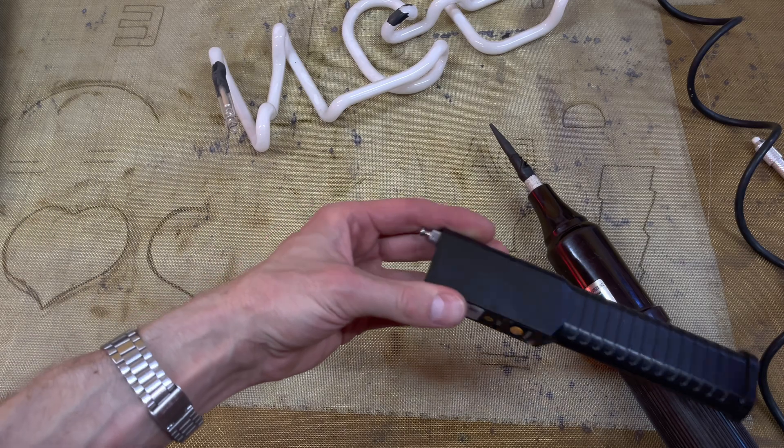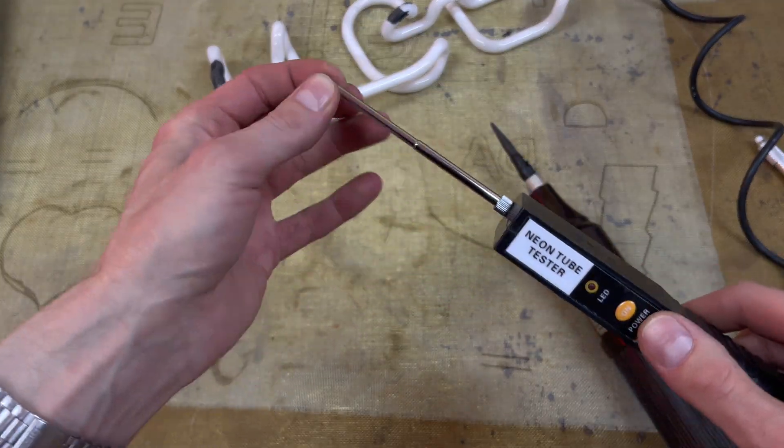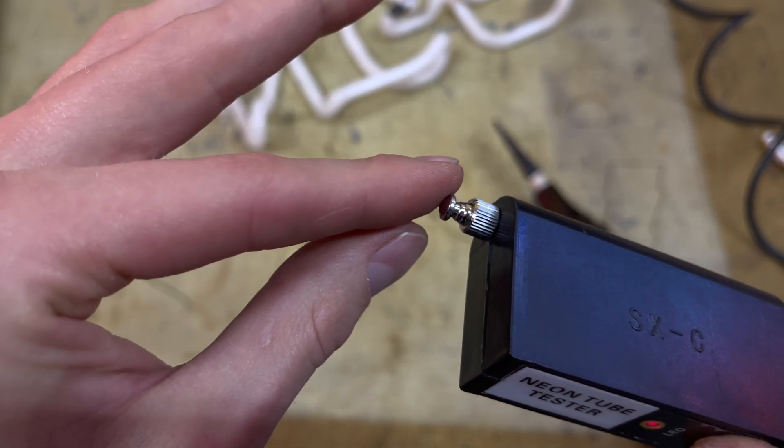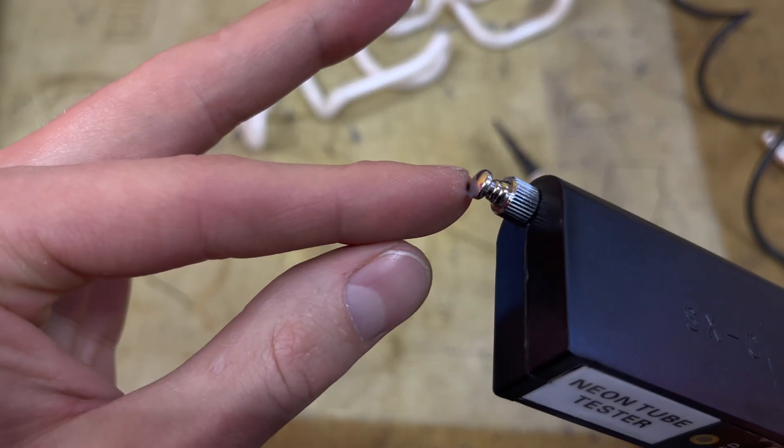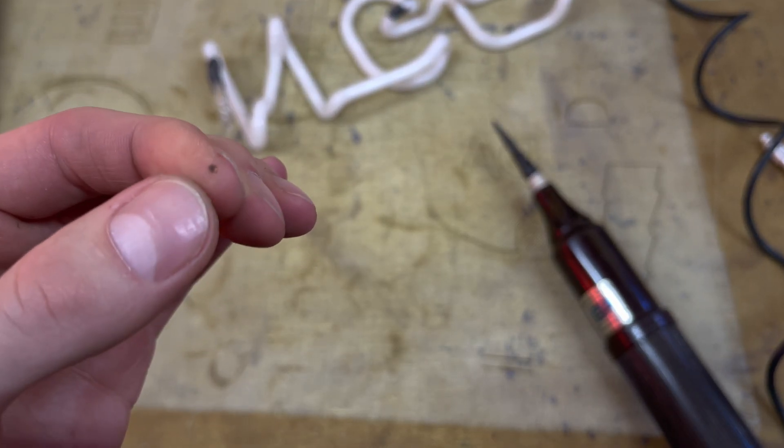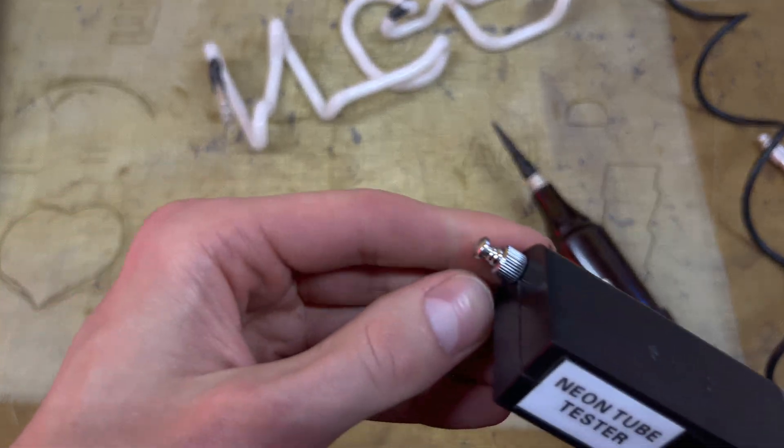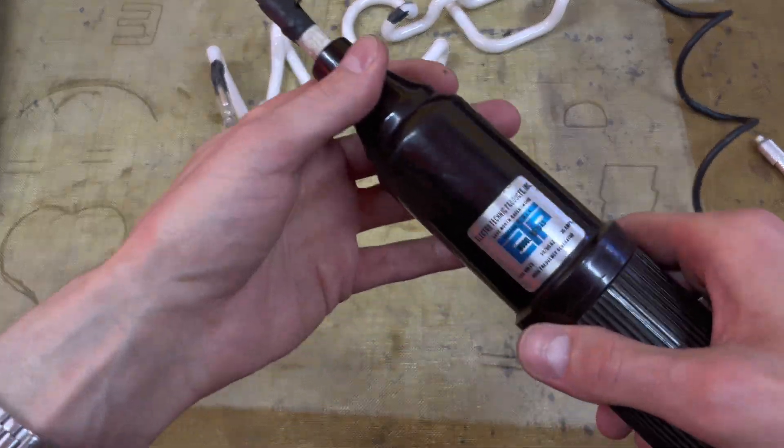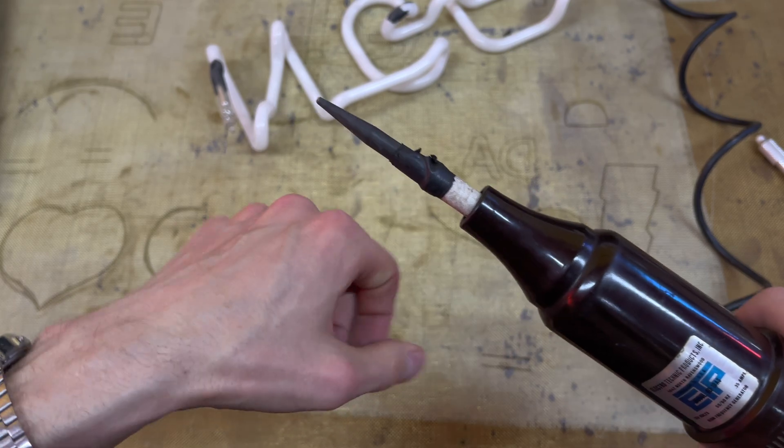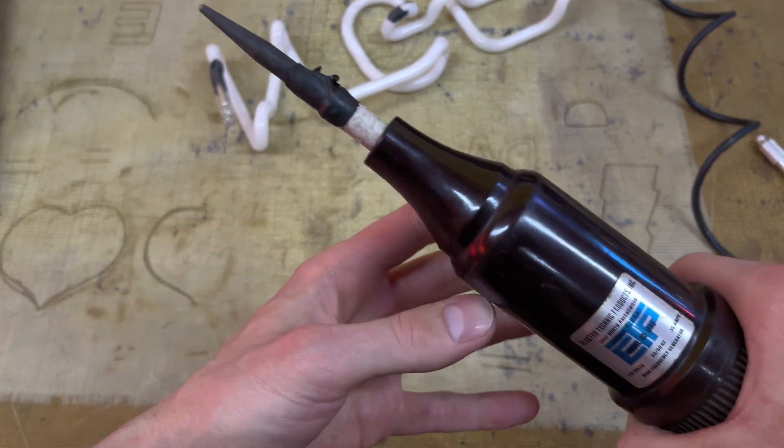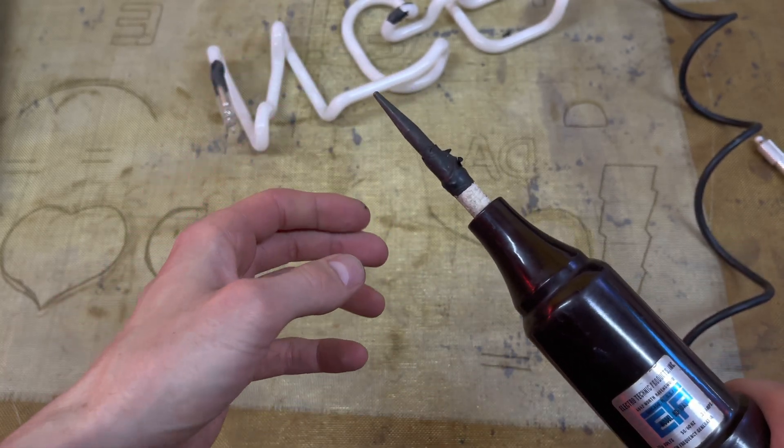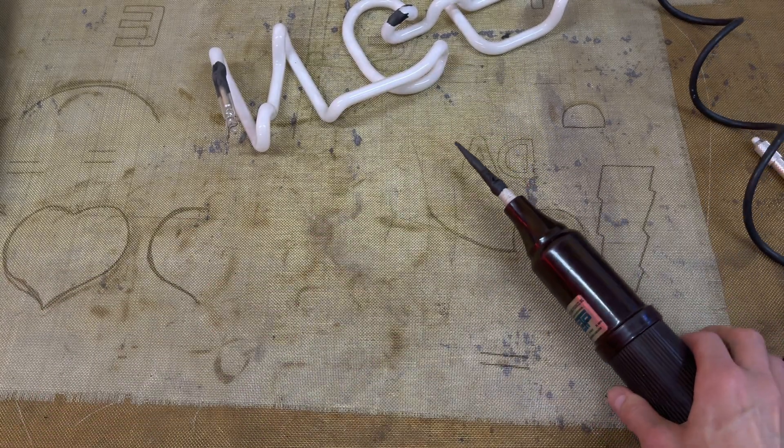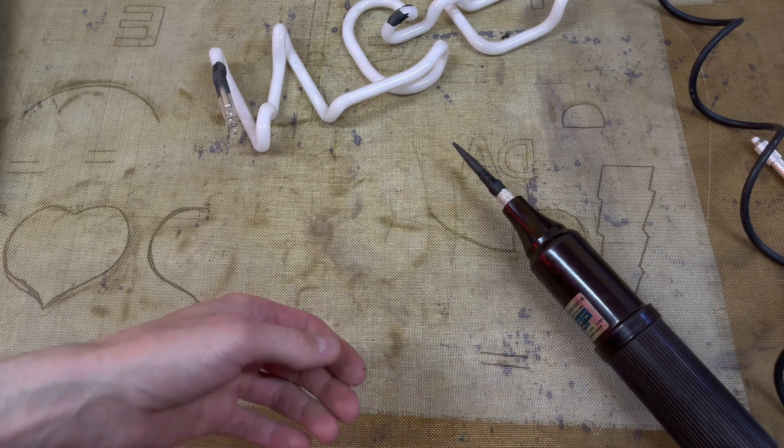One thing to mention about these is the safety of the device. It says in the instructions not to touch the aerial while the button is on, but it's obviously not doing anything. Although if I lift my finger off just slightly it will arc to my skin. So there you go and leave a burn mark. So that's something to be aware of. It smells gross but doesn't really do much. This one being 50,000 volts feels more like a static electricity shock when you touch a doorknob except it's like 100 times a second. So it's not comfortable but unless you have like a pacemaker and a dodgy heart doesn't really do much.